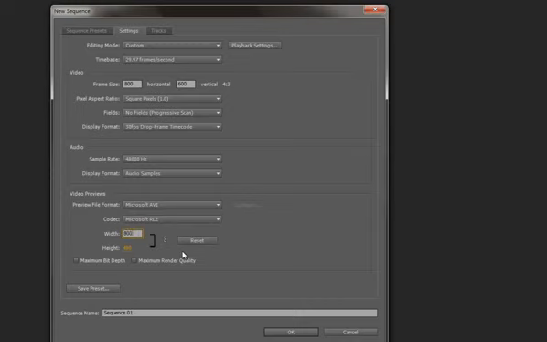And so again, we're going to change this to match our sequence, our video frame size, so 800 by 600, which is linked, so it automatically saves that. And then we can give our sequence a name. My video pictures. And what we can do here is save this as a preset. So later on, when we come back, if we want to create another one with these settings, then we have a preset to do so.